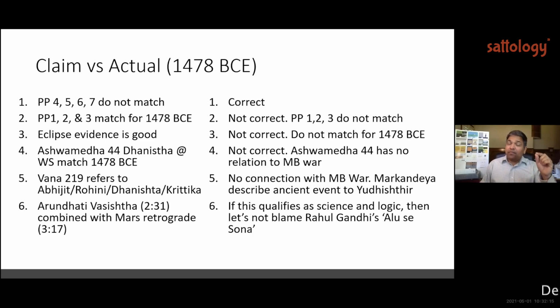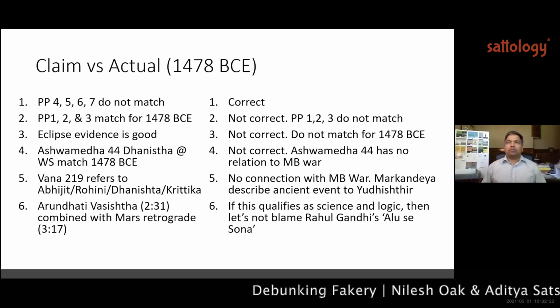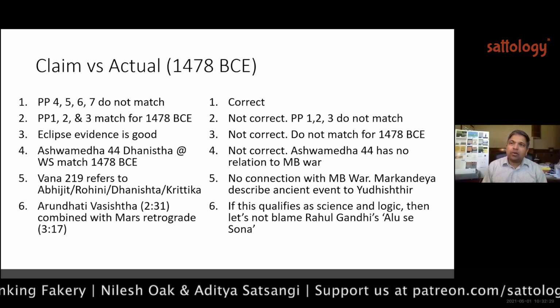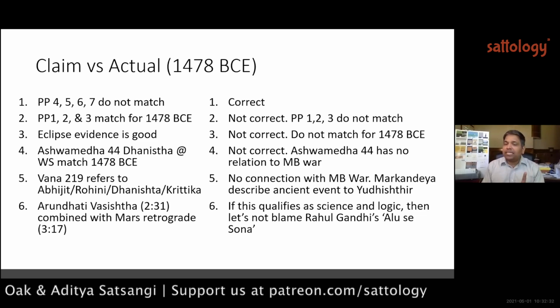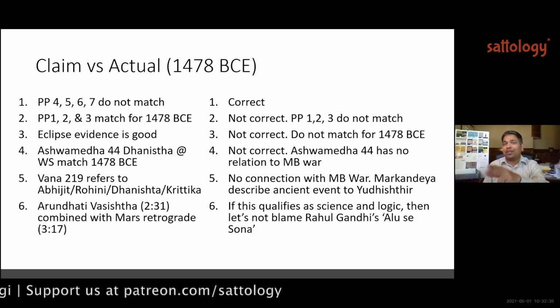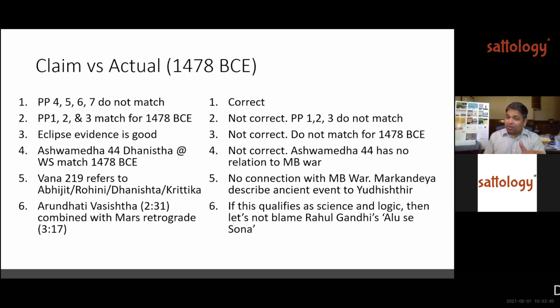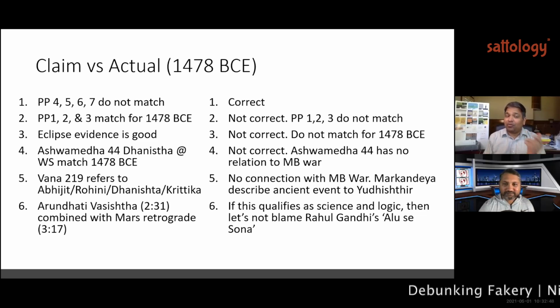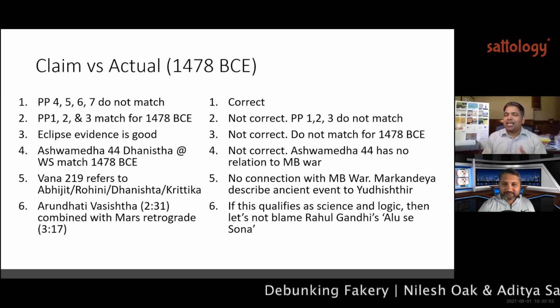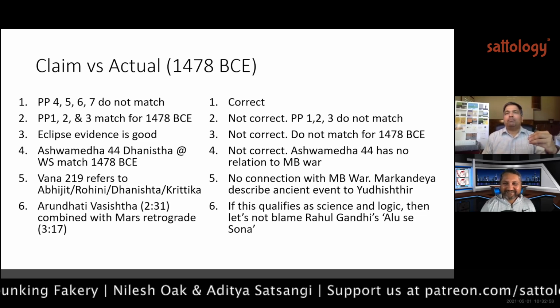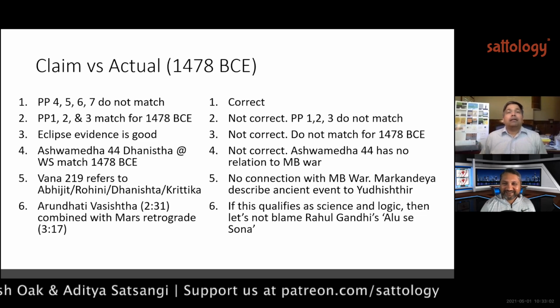He says, if taking half a line from one chapter and another half line from another chapter, combining them together and just blabbering something that has no sense whatsoever, neither science speak nor logic speak, qualifies as science and logic, then not everyone would understand unless you know Indian politics. Aditya ji would know that. If this qualifies, what Professor Aryan Iyengar ji has done with the Arundhati Vasishta observation combined with Mars retrograde, then let's not blame Rahul Gandhi ji for his imagination that from one side you can put the potato in the machine and from the other side pull out the gold.